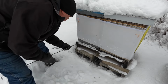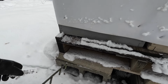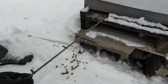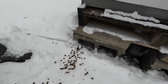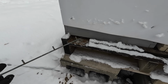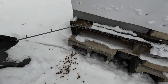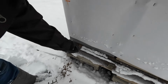But basically, what I do is just remove the mouse guard and then just go on the side, kind of scoop out the dead bees. Because sometimes dead bees can block the entrance completely, because I don't run upper entrance. There's no hole here. I have the closed system, and after every snowstorm I have to come and clean it. There's not very many bees, and the bottom board is pretty clean, so that's good. So basically that's all I do.